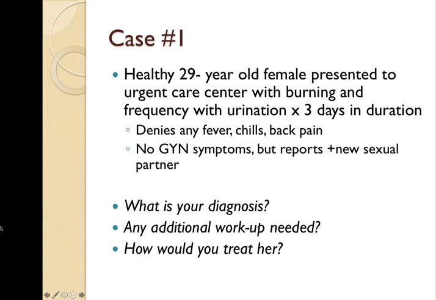I guess you could do your UA. Urinalysis? Maybe pregnancy test. Very good. So pregnancy test, urinalysis. If you try to dig into the new sexual partner history, if there are any alarming signs, right, you might consider testing for STD. However, even if you test her for STD, I think based on this, it's reasonable to diagnose her with simple cystitis. And based on this information, how would you treat her?